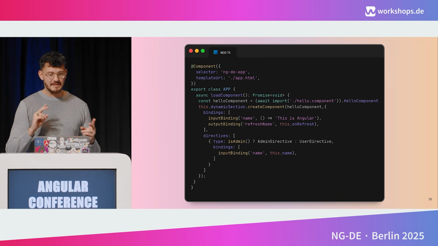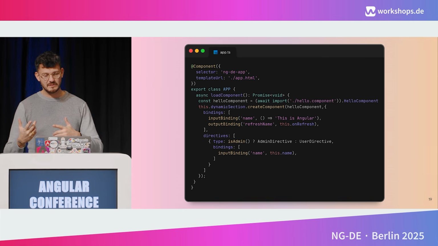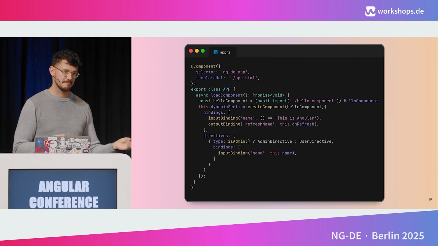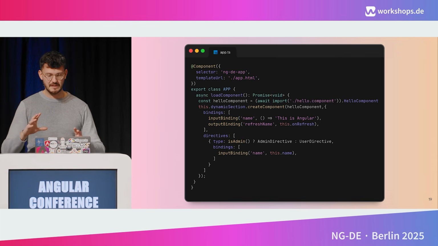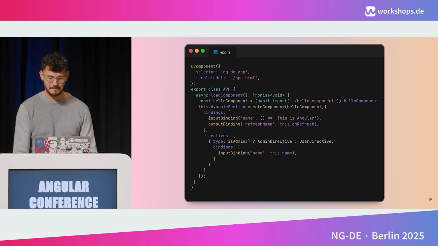So yeah, the only thing which is quite complicated is that the admin directive and user directive, if you compose like that, must have the same input, in my example. But what you can do is also parameterize your bindings. It's just JavaScript here.